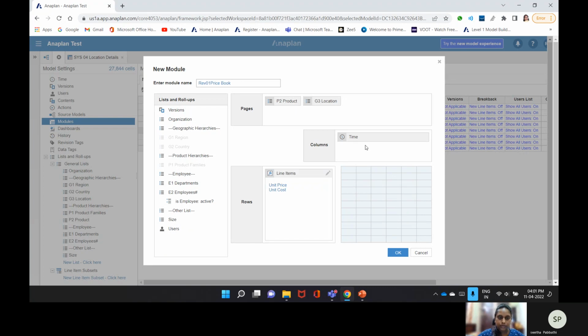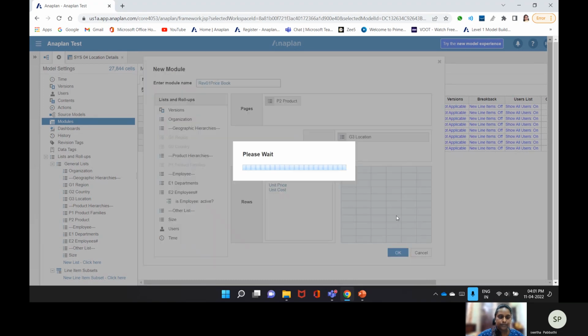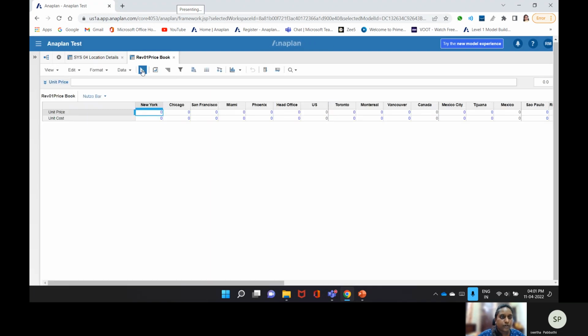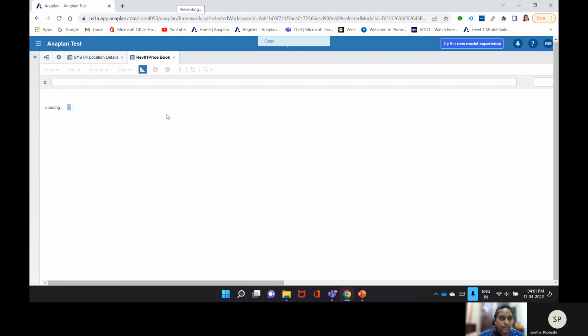Cost. This I'll just represent in the format of currency, like percentage. So I'll just change the format.